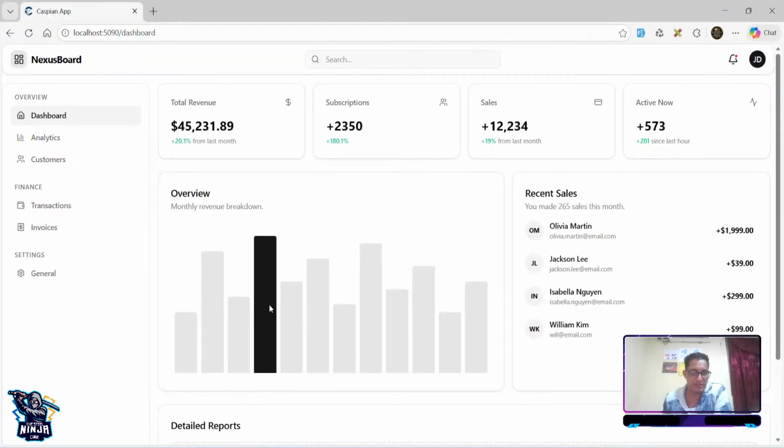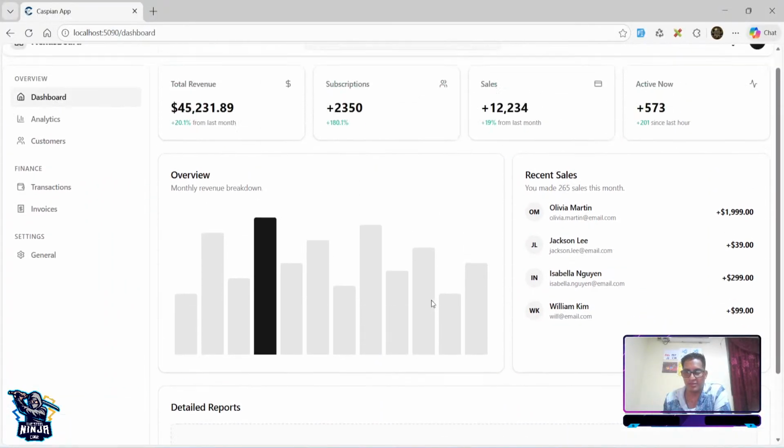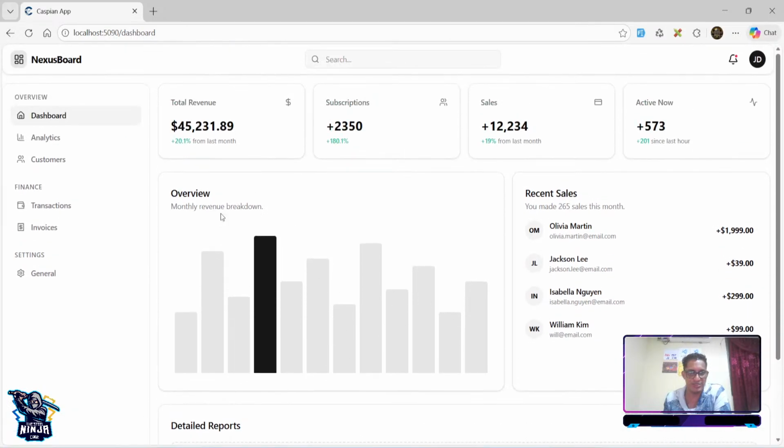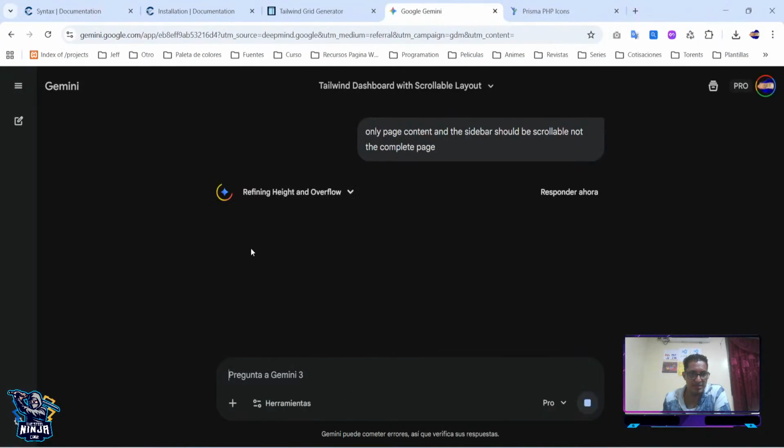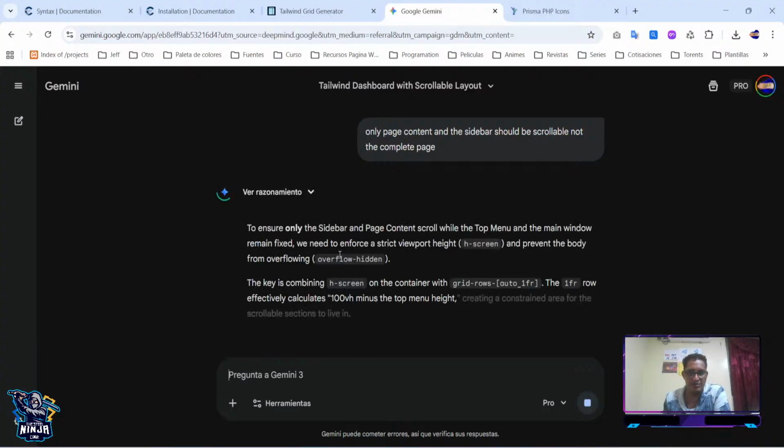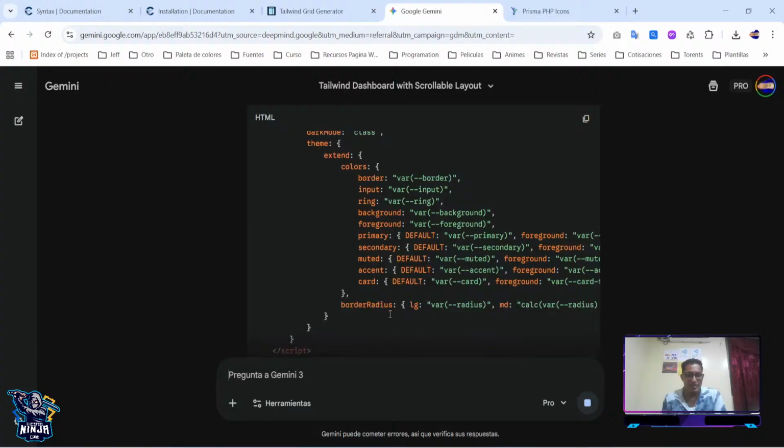Okay, it fixed the top menu, but now we have another issue, which is that the whole page is scrollable, which is not what I want. So I chat with him again, referring to what I'm waiting for. Now it's going to start working on the new idea.